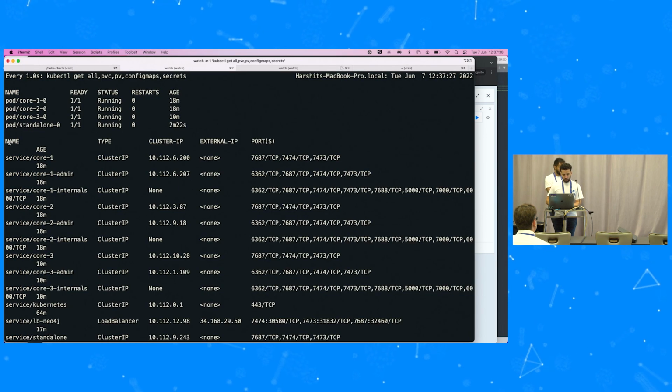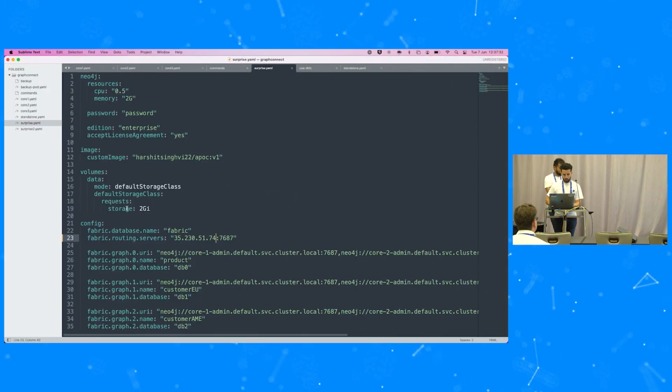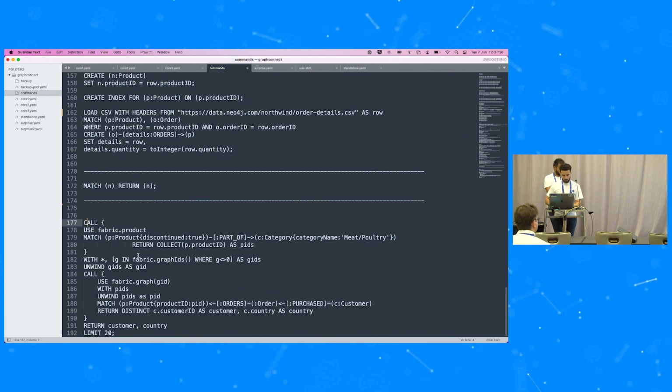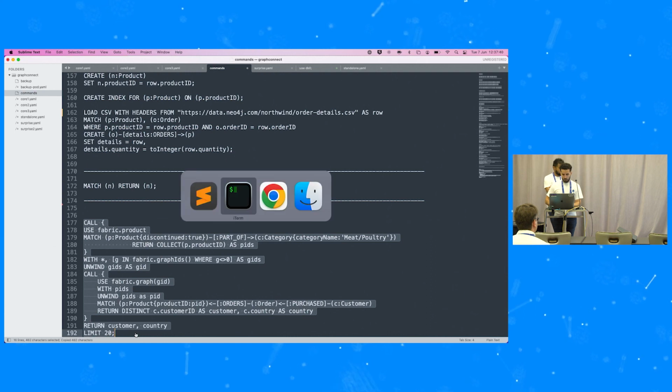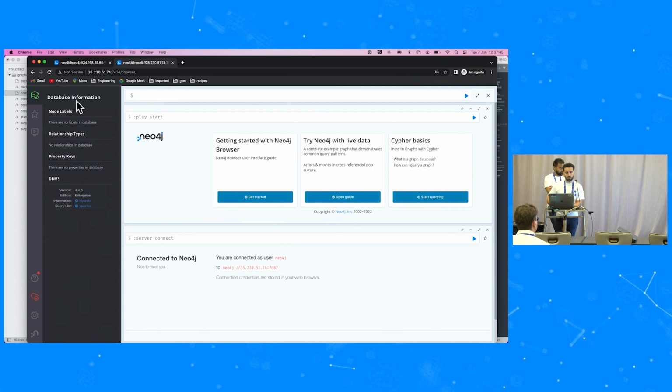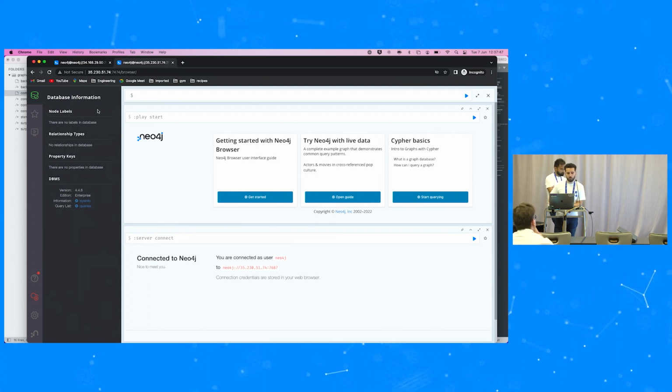So I'm gonna copy the query that we want to run here. We need to wait for the Fabric database to become available.